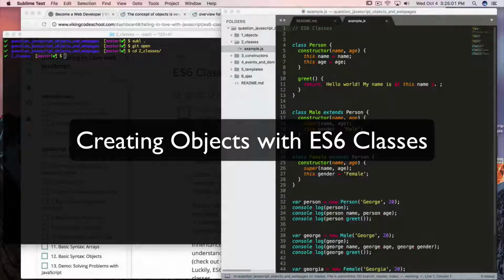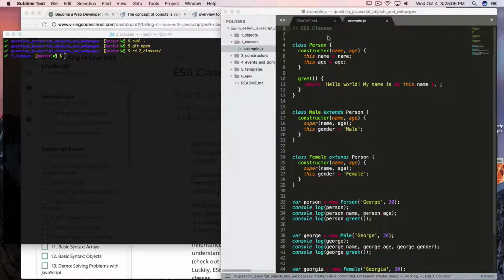Another way that you can create objects with JavaScript, and is more classically object-oriented, is classes. So classes are fairly new to JavaScript. They're new in ES6, but at this point, you can take advantage of them in most modern browsers. This is the syntax for creating a class.